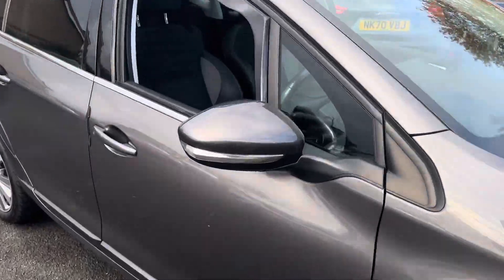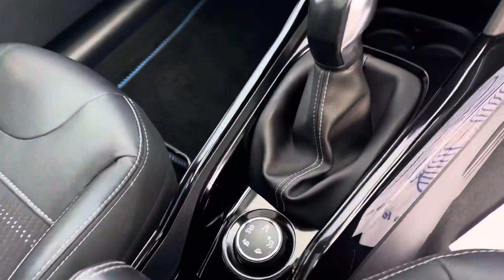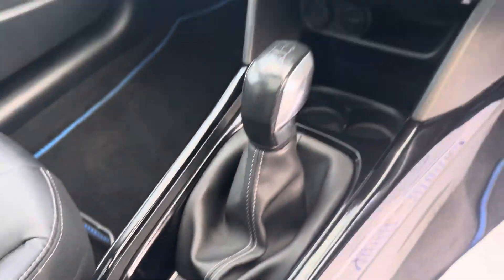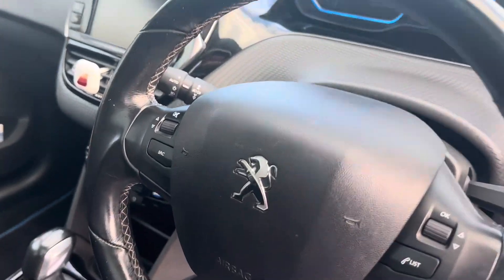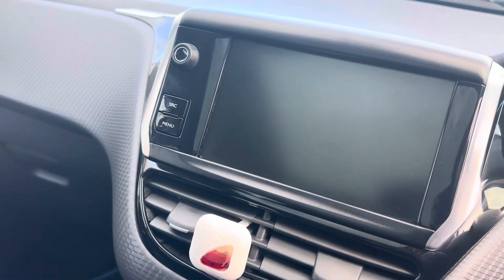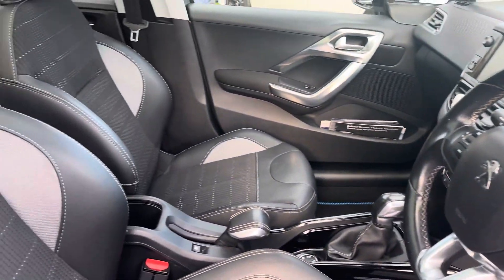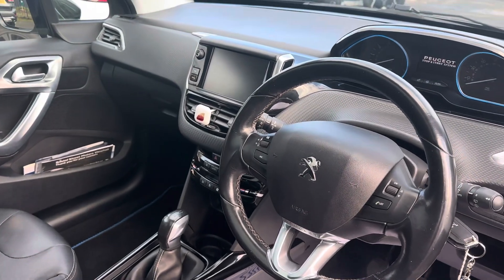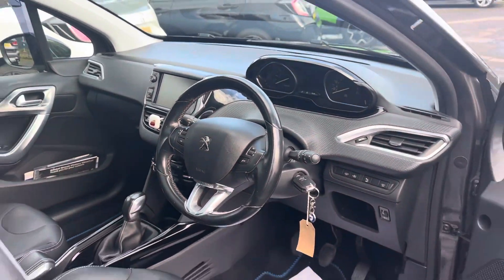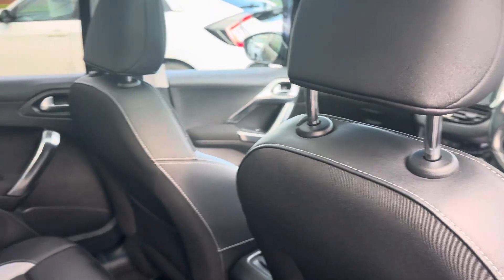Inside the car it's part leather interior, electric windows and mirrors, and also has a pan roof which is lovely. Different driving modes on the vehicle, Bluetooth as well. Really nice layout with a media touch screen, cruise control, and you can plug in a phone for getting all your media and using Google Maps Bluetooth from your phone, which can come up on the screen.